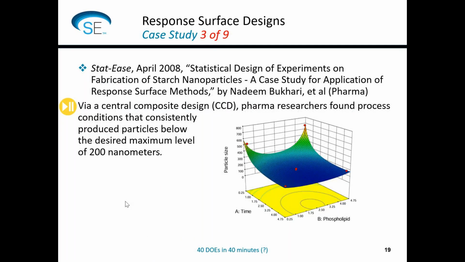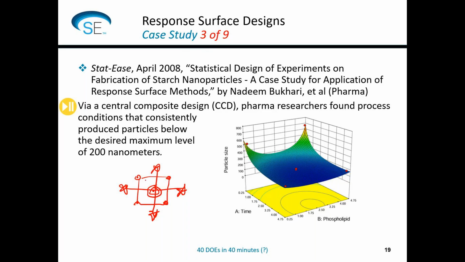All right, now this was a case study applying response surface methods to starch nanoparticles. And they used a central composite design, which is the core factorial for two factors forms a square, center point, which you would replicate a number of times to get power in the middle, and then putting points outside of the original factorial range, which are represented by stars, and these are called axial points. So that's a classic central composite design for two factors.